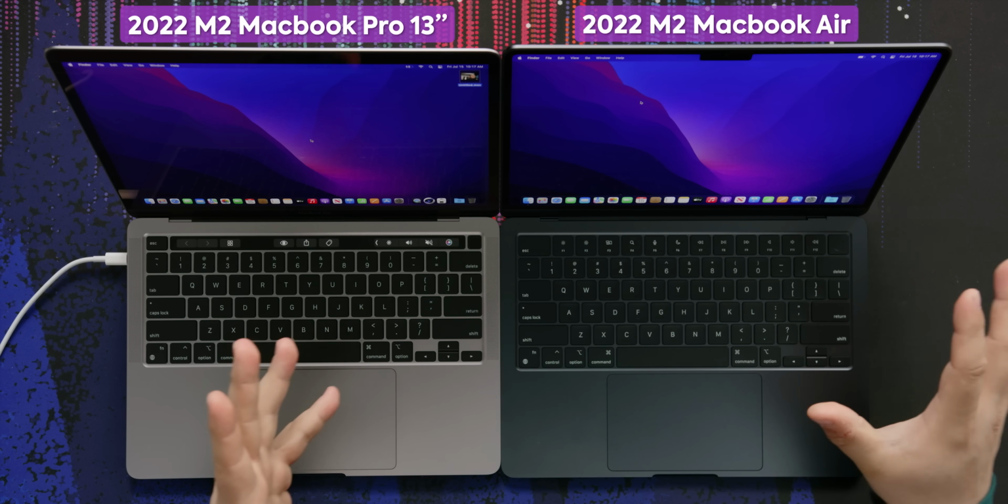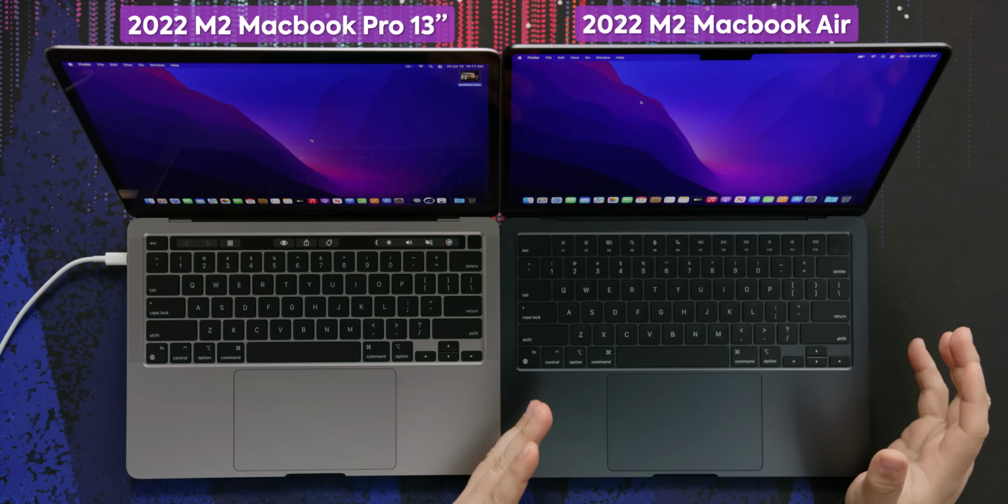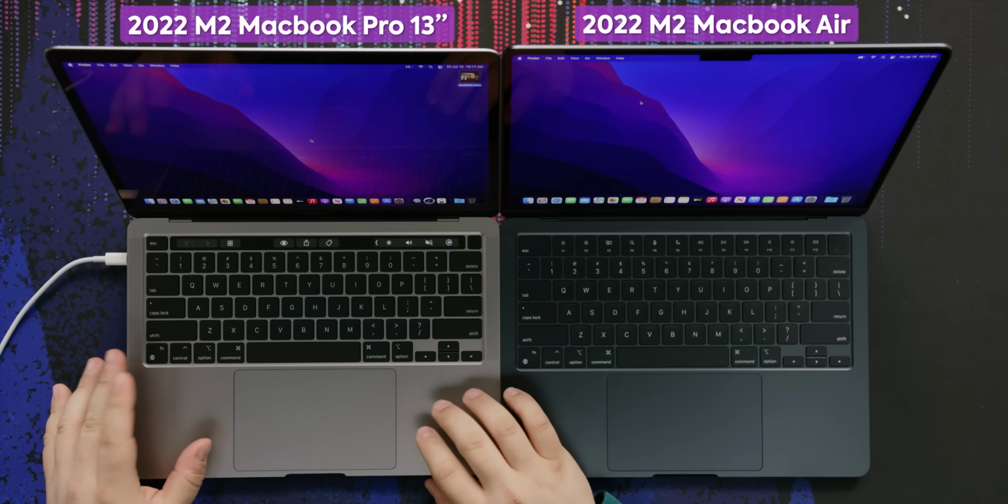I think the Air is a little bit brighter. It could just be that the screen is actually just bigger, which is a huge advantage to the MacBook Air compared to the MacBook Pro.